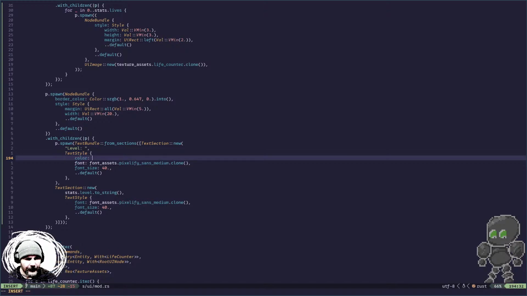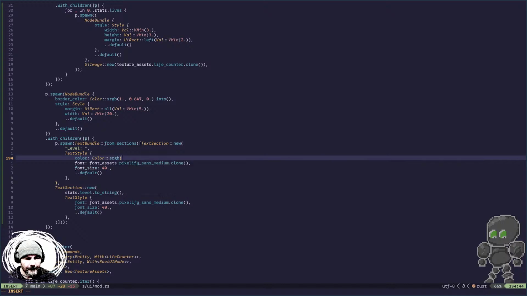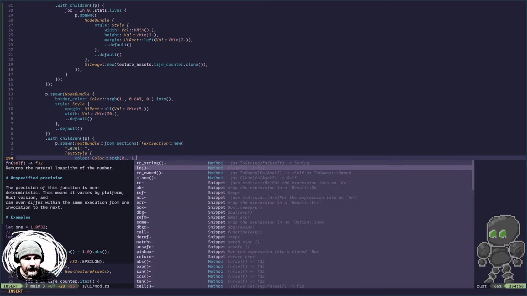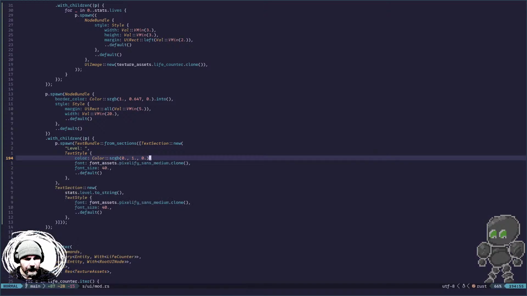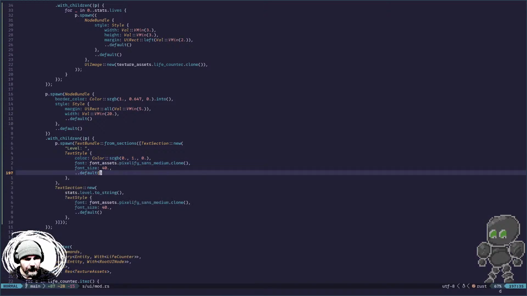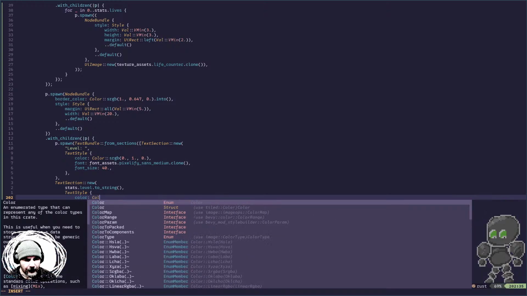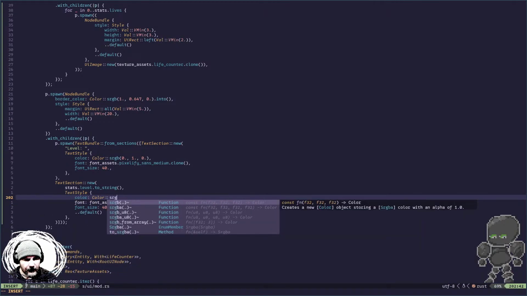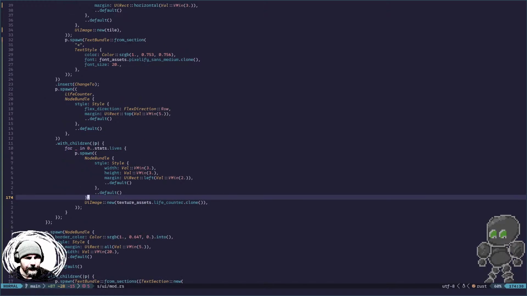Color sRGB 0, 1, 0. And this would be color sRGB. What do we say?